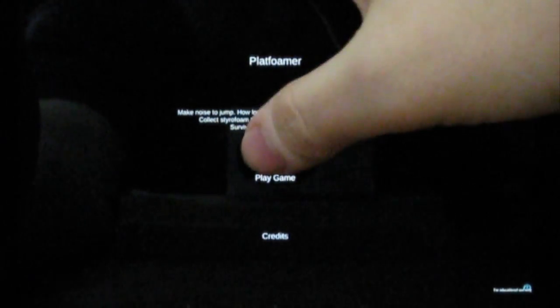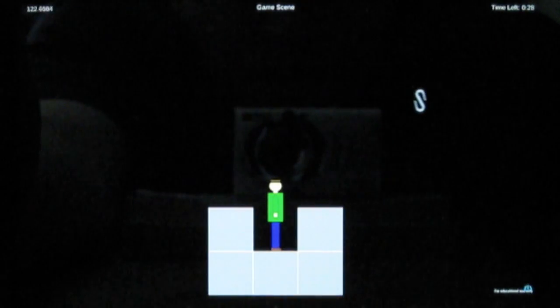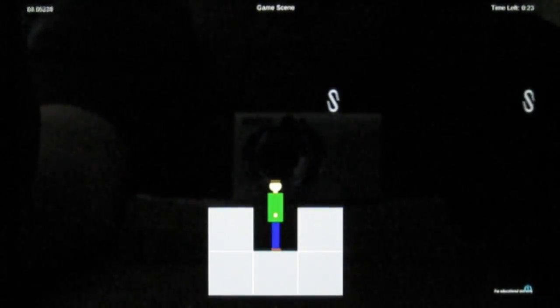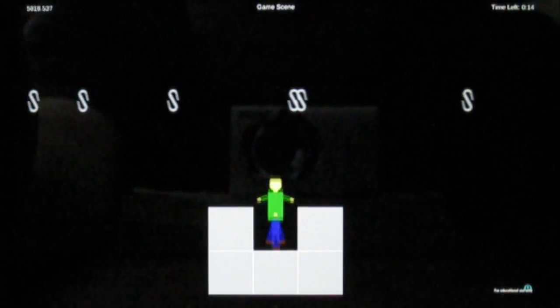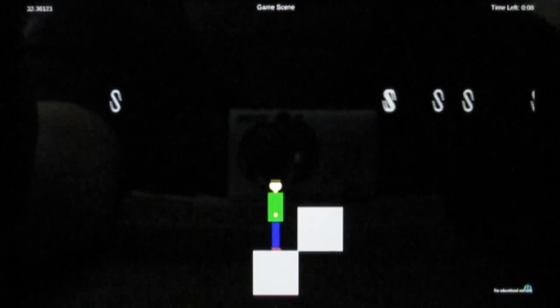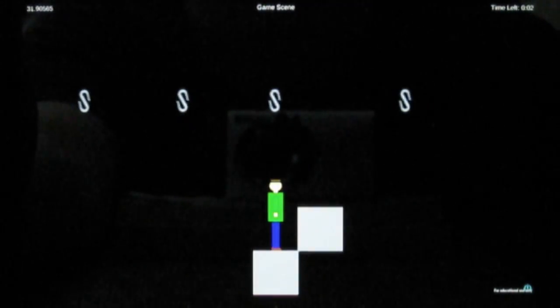First, I will show that the game looks and plays pretty much exactly the same. See? The character still jumps when I speak. I did make some adjustments so that his height, the game would be easier to play. The game plays out the same way as it did with the Cocos2d-x project.